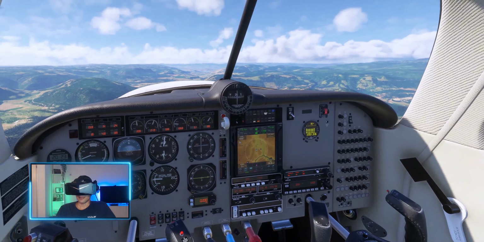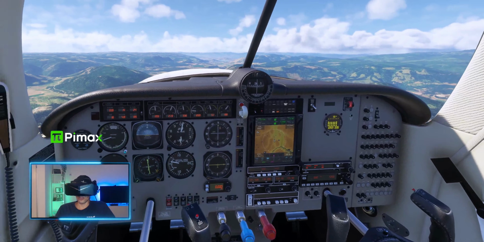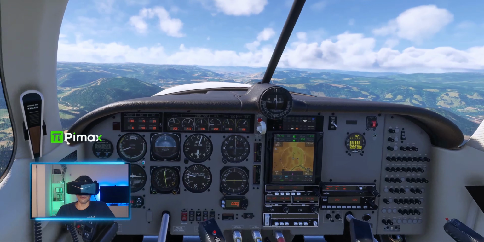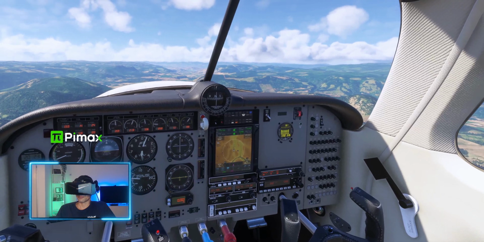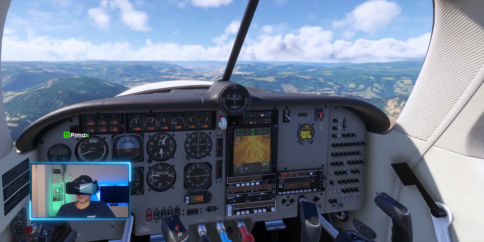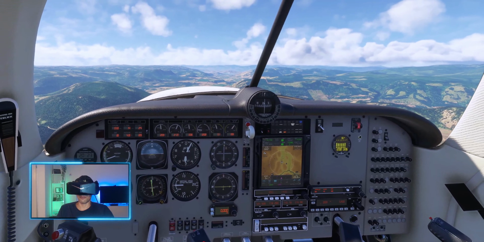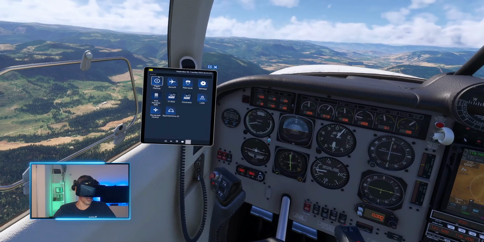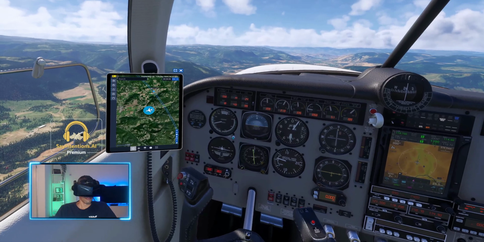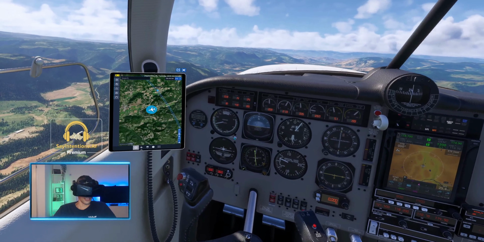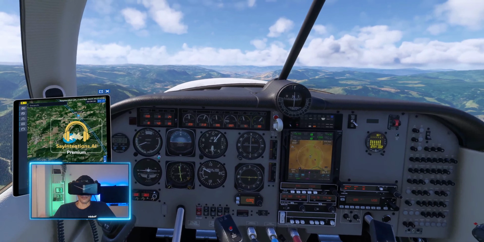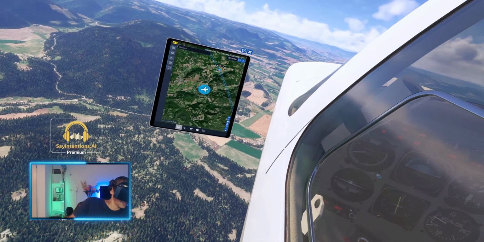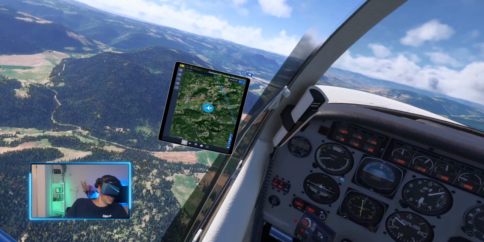Now we can interact with the EFB. We can move it around. But guess what? We cannot scale it. Yeah, you can put it further away in the 3D space, but we cannot scale it. So if I bring the EFB in here, and I go to my flight planner or the map, it looks like it's really in the corner here in the cockpit. But in 3D space, this thing is outside. It's somewhere there. See? So that's in the 3D space. It's outside.